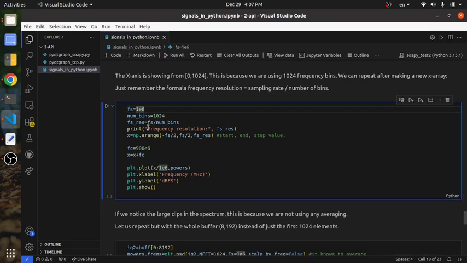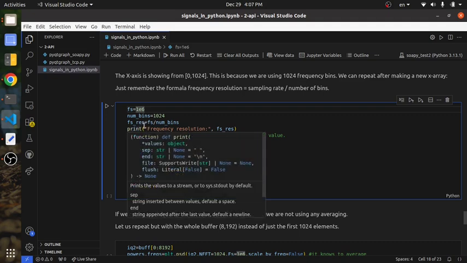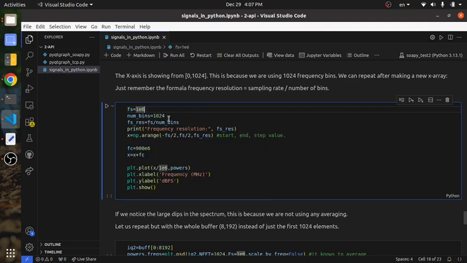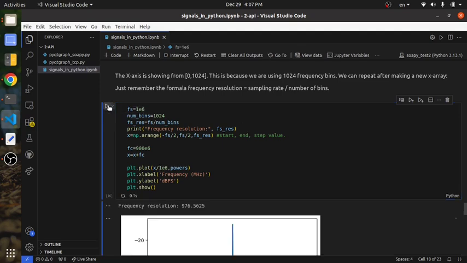And you want to calculate the frequency resolution. Since we're using 1024 bins, you divide your sampling rate by the number of bins that you're going to output. That's approximately 1000, so here, 976 hertz to be exact.